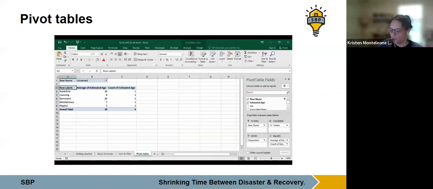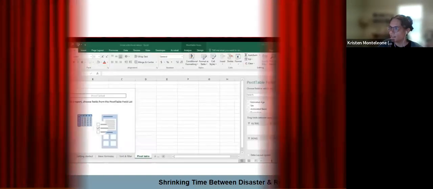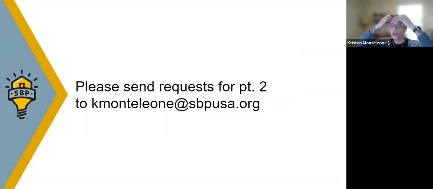So that's kind of how you would use a pivot table. And that's it. So I'm going to take questions, but also I want to take requests for part 2. This was just to orient everyone and give everyone the basics. One request I know I've had is Gantt charts, and we'll definitely go over that. The other thing I'm going to go over is probably VLOOKUP, which is a really powerful formula that's used frequently. But does anybody have any questions?